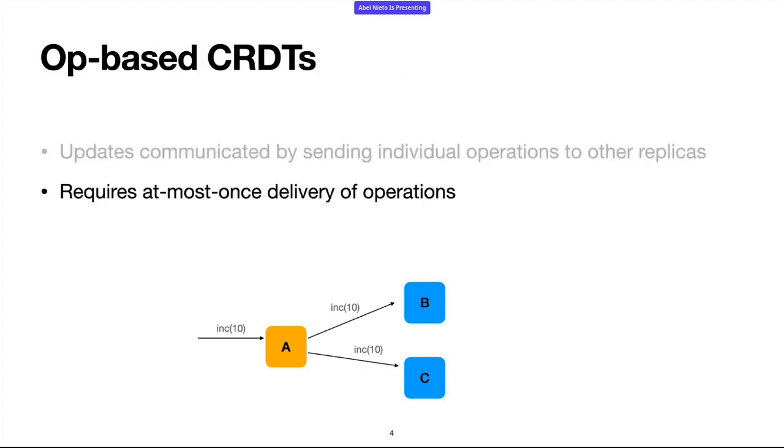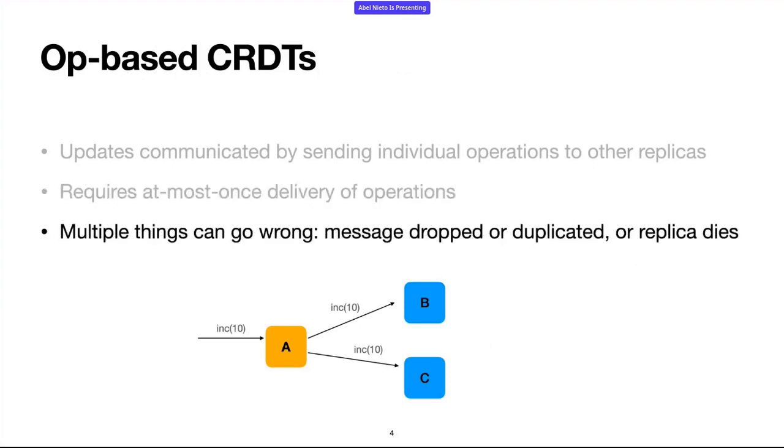By setting things up in this way, you impose some requirements on the underlying communication protocol. Specifically, you now need an at-most-once delivery mechanism. And the reason is easy to see. Normally in a network you can have duplicated messages and dropped messages, right? So in this case, if you were to send this increment from A to B, but your delivery protocol does not guarantee at-most-once delivery, maybe the increment will get sent twice, right? And so now A and B are out of sync in a kind of hopeless way. So many things can go wrong in the network. Your message can be duplicated, reordered, etc.